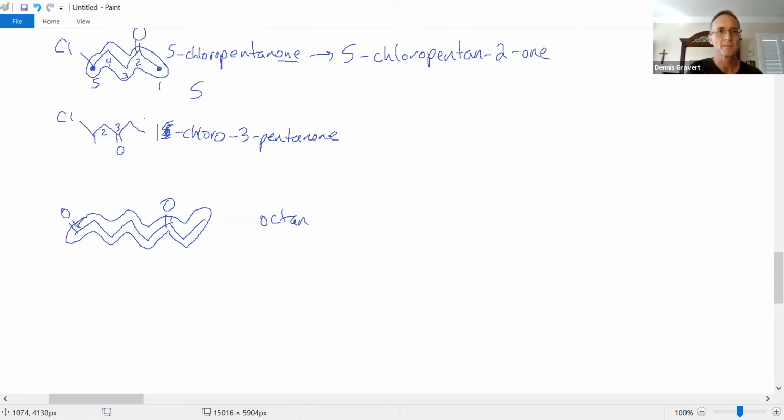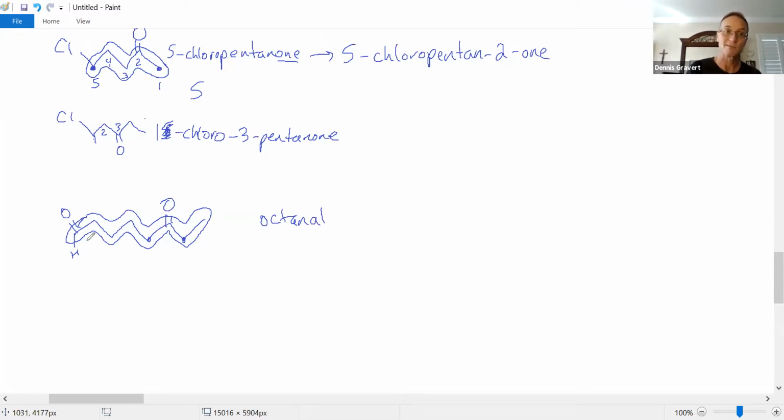Well, what do I have? The double bond O at the end of the chain, well, there's a hydrogen here, making this an aldehyde. Double bond O within a chain, carbons on either side of the C double bond O, makes it a ketone. Who wins? IUPAC decided aldehydes are more important. So you have to remember that. And actually, they'll be useful when we talk about reactions. So aldehydes outrank the ketones. It's a tiebreaker. Okay, so octanal is the parent name with the proper suffix.